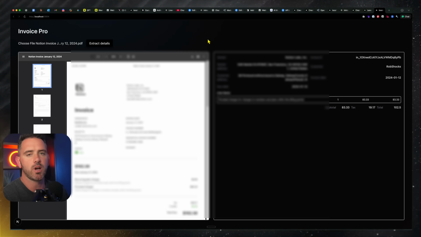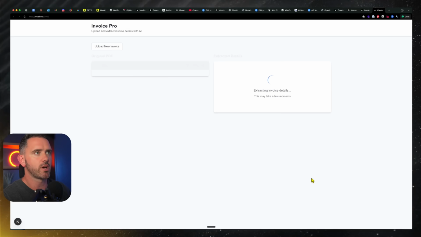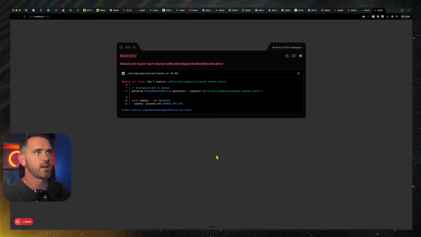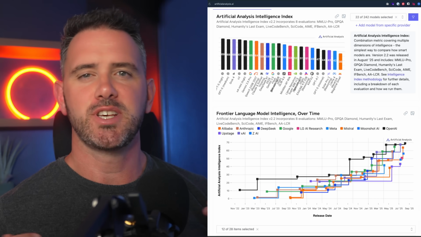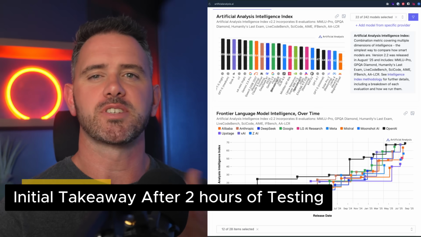And here's what we got from Claude. So trying out the Claude version in one shot, let's upload our invoice and we get some various errors. Now again, I gave it two chances to see if it could resolve these issues, but we still ended up in the same place. So these are by no means extensive tests. This is all I could manage in the couple of hours after the live stream.